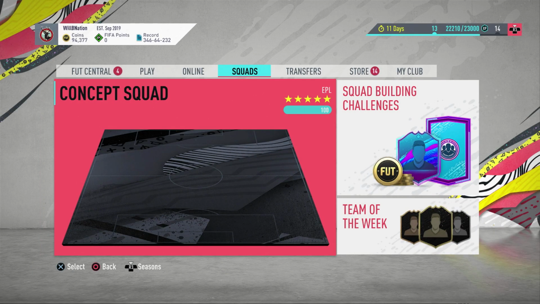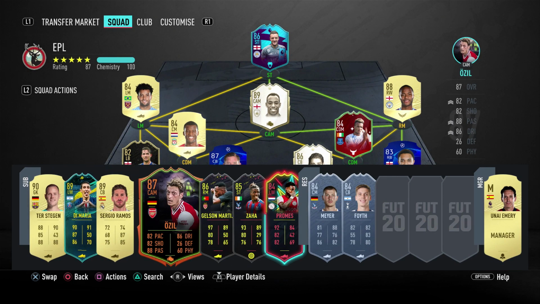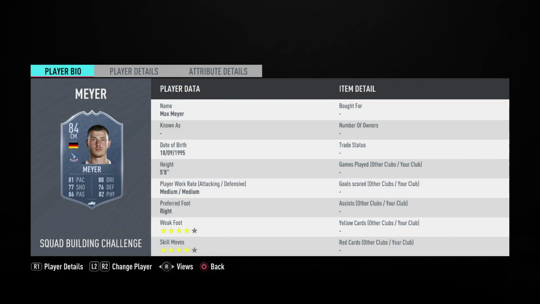In terms of the actual players themselves, if we go into my squad, I've added them in as concept players so we can have a look and see what their stats are looking like. Meyer is now an 84 rated midfielder. What was he before? That is the question. Let's find out. He was a 78, so he's seen an improvement of 6 overall. Plus 14 on pace, plus 15 on shooting, plus 7 on passing, plus 5 on dribbling, plus 11 defending, and plus 17 on physical. So quite a reasonable boost.